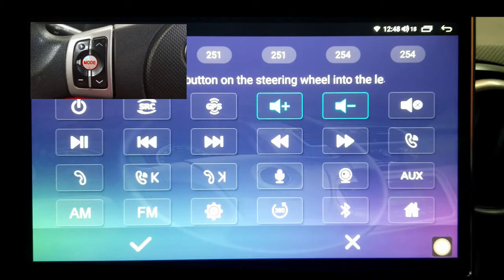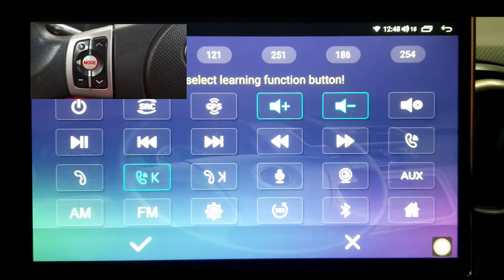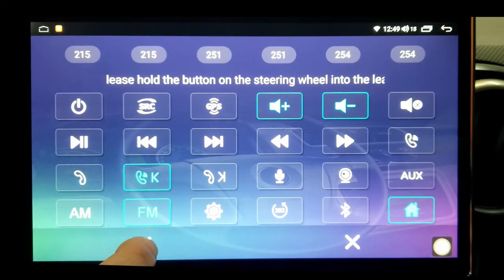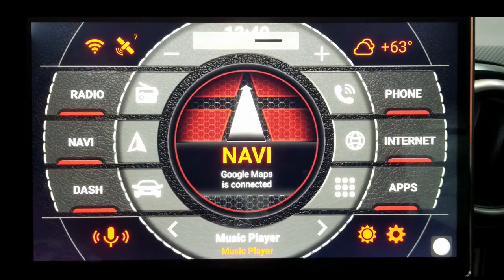I will choose mode to answer a call. Then we have arrow up, press, and I would do home. It locked in place. Then I go and hold the button arrow down, and I'll choose radio. After all that is done, you just confirm. And you have volume up, volume down.